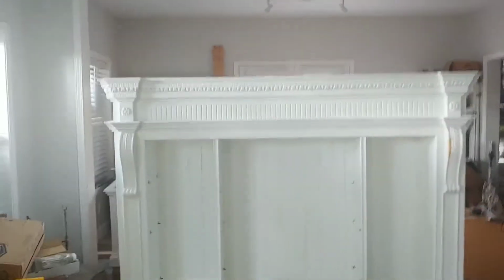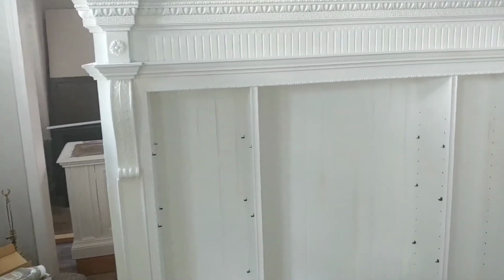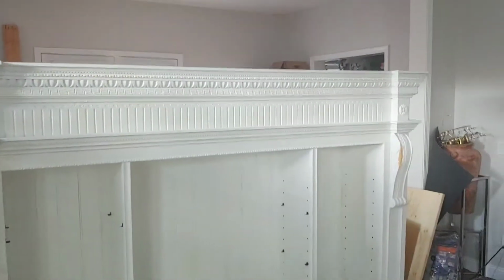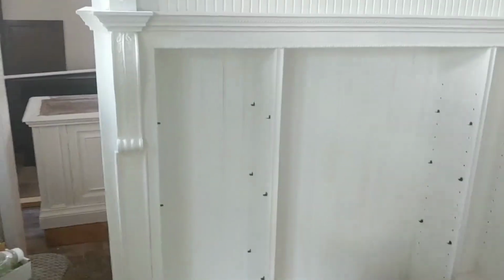Let's go back this way. This is the bookshelf, and this is just the top piece of it. I started painting the bookshelf already. I did it over the winter, and then I just didn't come back down here again. But it was like an oak, like this right here. See what this wood looks like? That was the finish. And I painted it. It has a stucco look to it also.